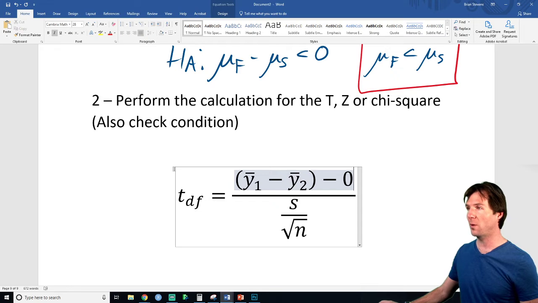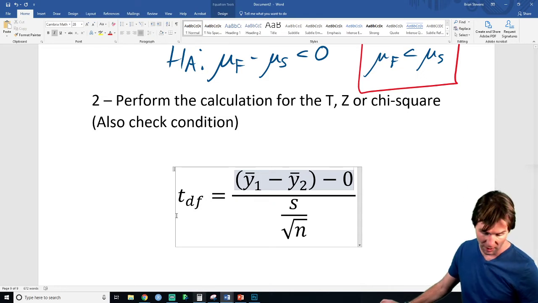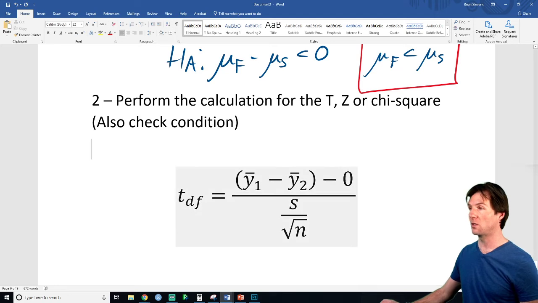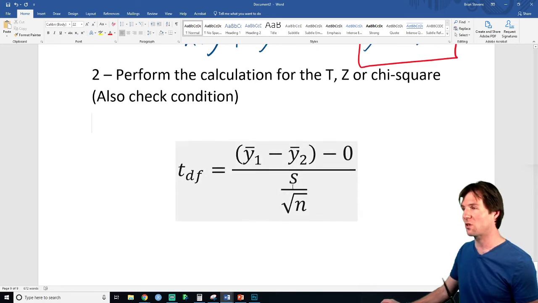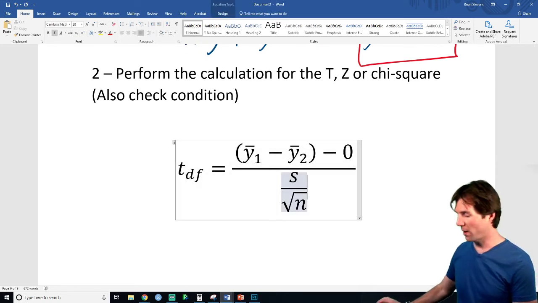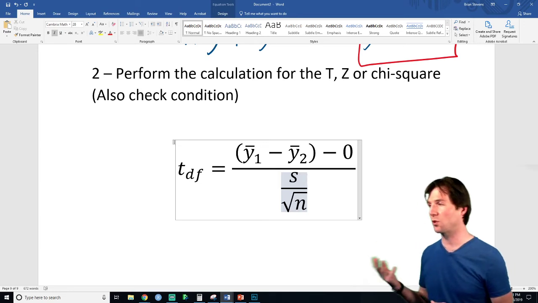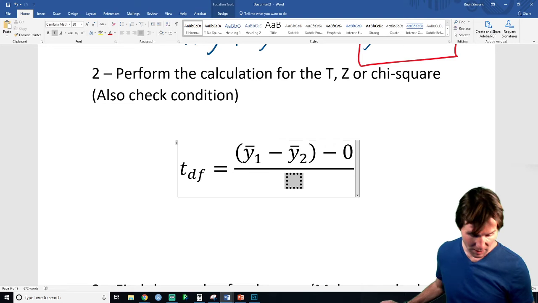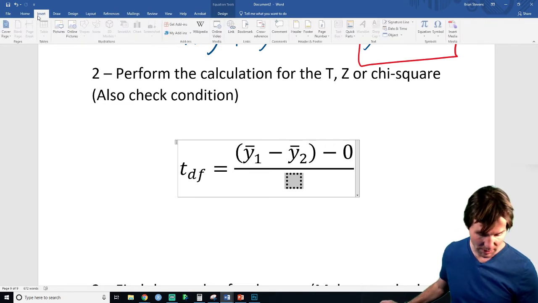That value I have up there is the hypothesized value, and that's what always goes in this spot. You can see that in all the other tests I've been doing, the hypothesized value goes right here. Since according to the null we believe the difference is 0, that goes here. You don't have to write that because you're just subtracting 0, but theoretically that's what you're doing. You can use other values as a null value in other tests.